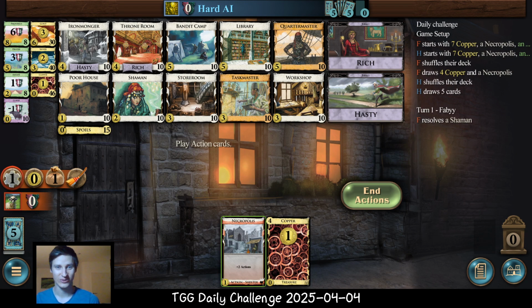It's Friday and we have three sets waiting for us, mixed in a wild way, as always. We have Plunder, the base game, and Dark Ages. And as we have Dark Ages, we're starting our game with Shelters in our decks. And yeah, this one is looking really fast.